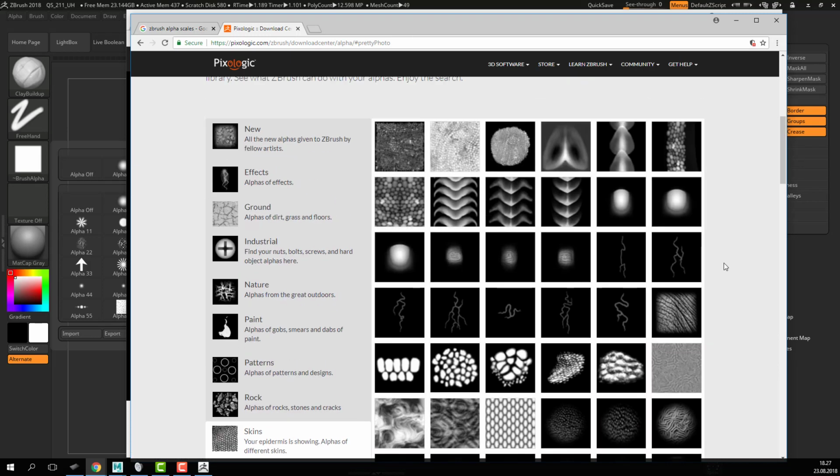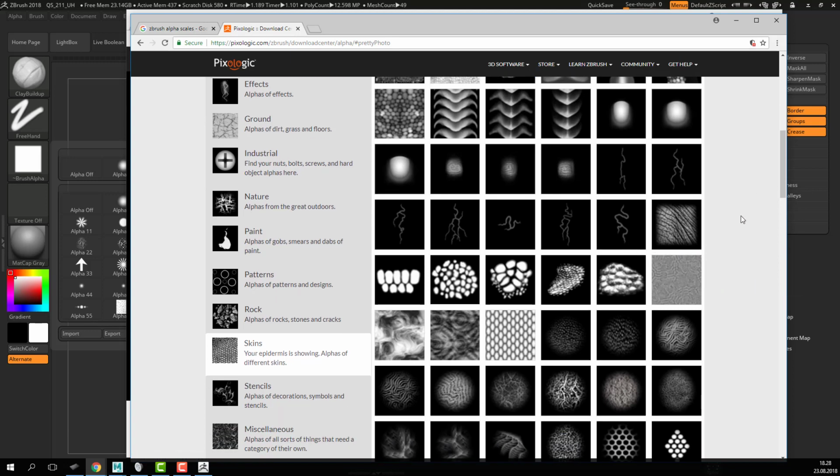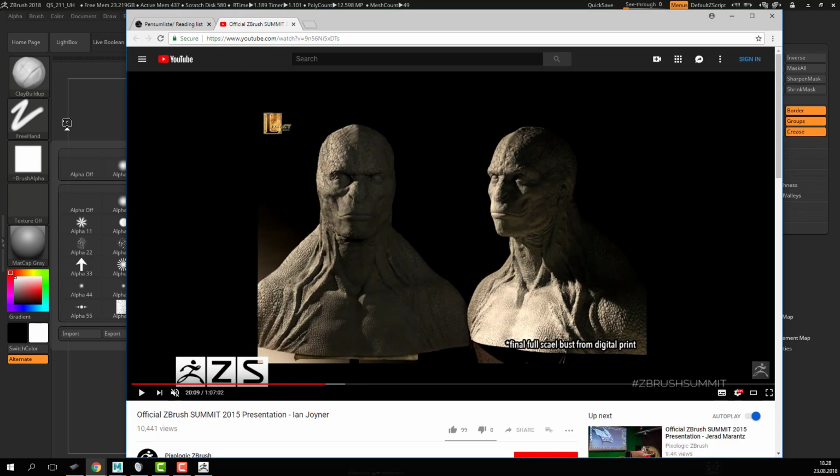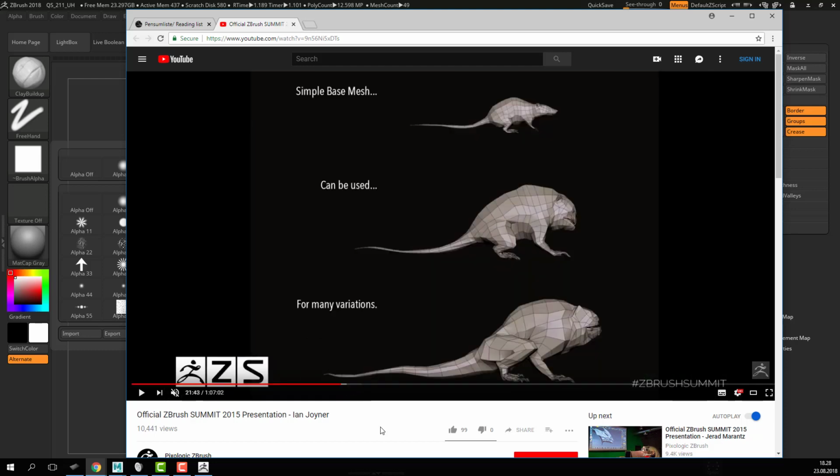Skins, various skins. But these would then be more tertiary details. And like I said, we could probably better look at that a little bit later on. So you don't have to worry about skin patterns and stuff like that when you're fleshing out the primary shapes and the basic concepts. What else? That's interesting. Also, altering this simple base mesh of a rat or a mouse and just altering that shape into something more conceptual.